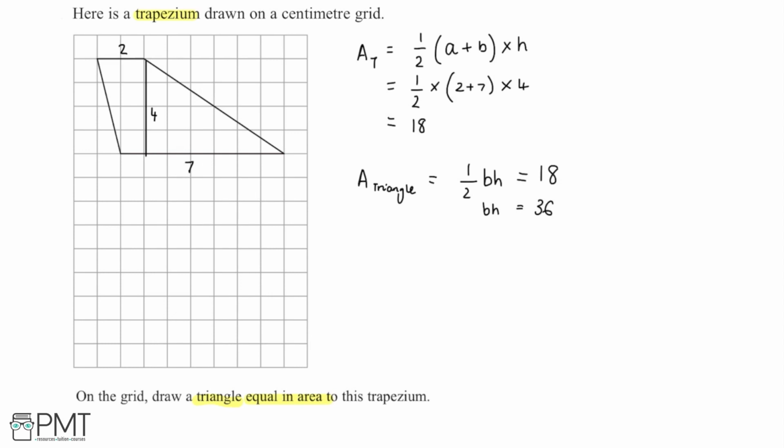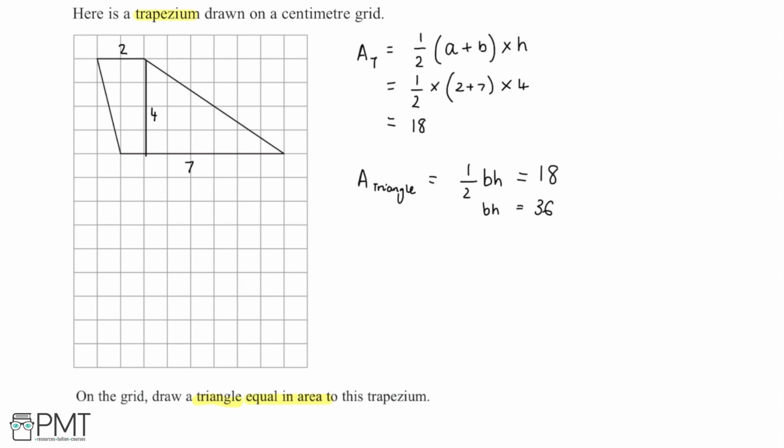And then we can basically find any two factors of 36, a factor pair of 36, so two numbers that multiply to 36, one of which will be the base of the triangle and one of which can be the height of the triangle. So simply here, I'm just going to take 6 and 6. So if the base is 6 and the height is 6, they multiply together to get 36. You could do 9 and 4.